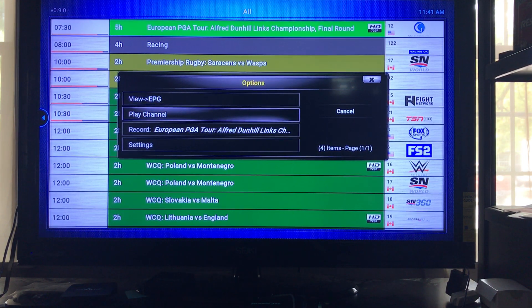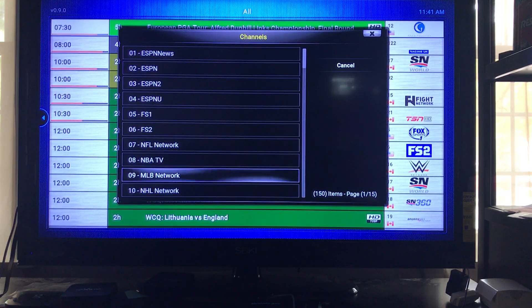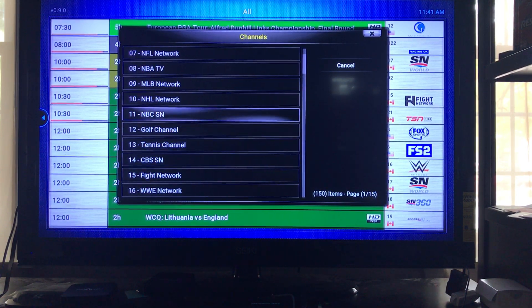So right now I'm going to press the menu button and you're going to get this menu to pop up. After that you're going to go to Play Channel and just click OK on it. After that you're going to look at all the channels you have. You see listed you have 150 and then you have all the networks you have. All you need to do from here is just click on the network.